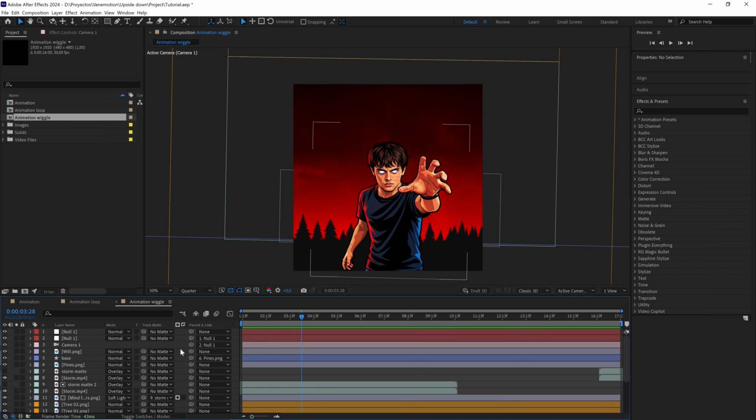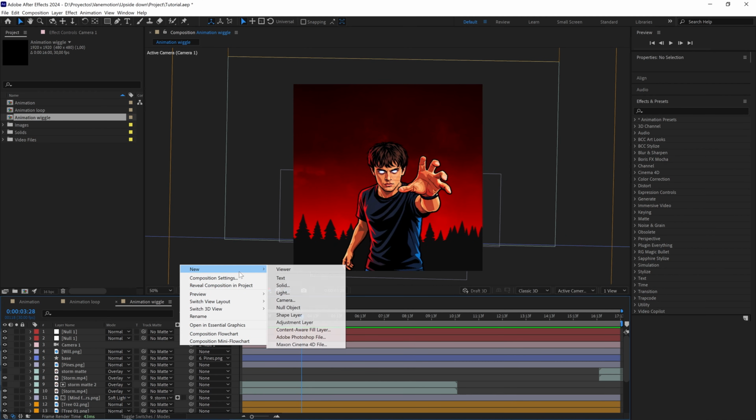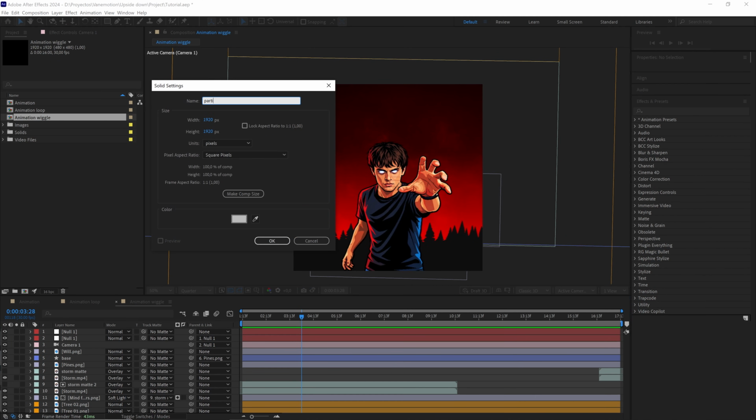There, it looks perfect. The next thing we're going to do is create some floating particles to make it look even more epic.